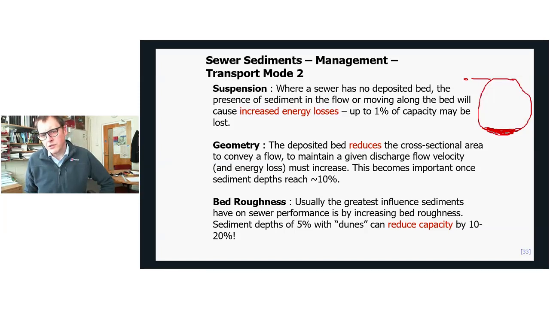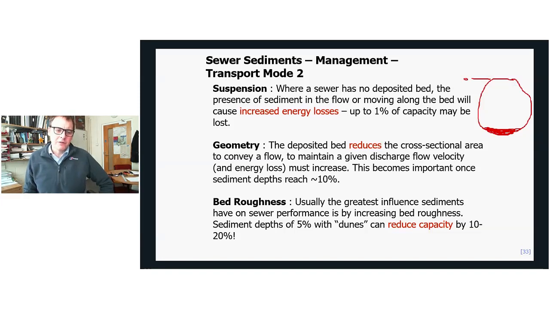But the issue is that as the flow velocity moves faster because the sediment's there, that higher flow velocity may then erode the sediment bed, which means the flow velocity can return back to its normal level, which allows deposition to occur, which means that the flow velocity may pick up again. So you can have a pipe that's in this cycle of deposition, erosion, and deposition, erosion, and that's a sustainable situation. So that's not something to be too worried about.